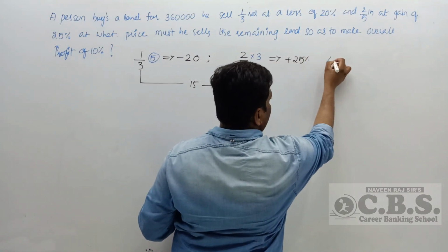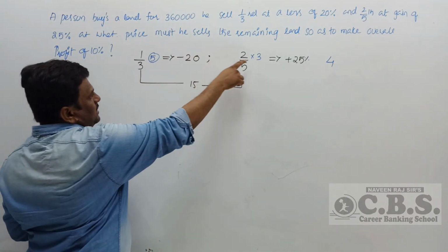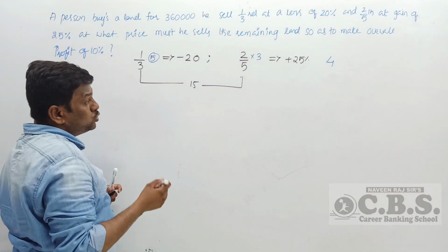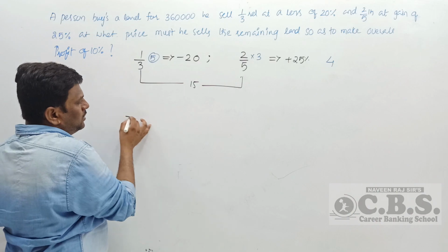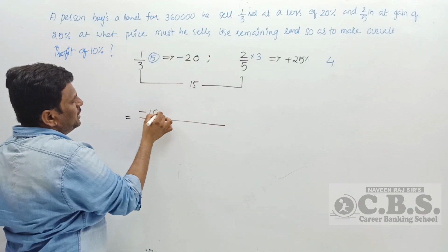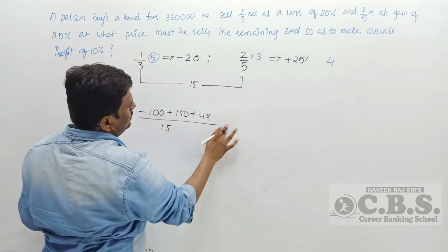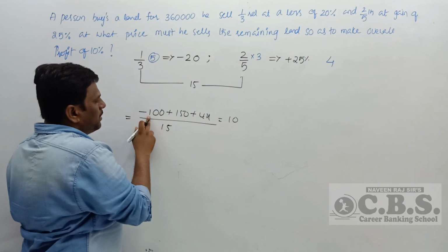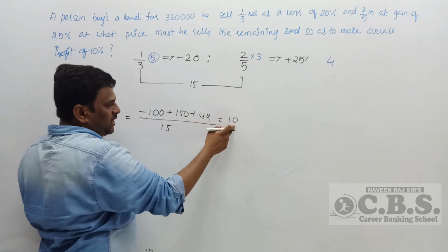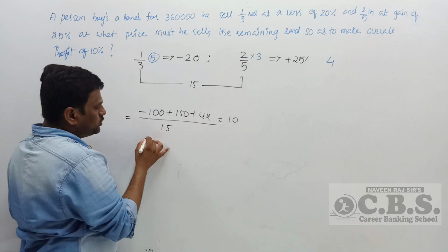How many articles are left? Again 4 articles are left. Okay, so 5 articles and 6 articles, 5 plus 6, 11 articles. So to get an overall 15, you get 4 left. Divided by 15. 5 20s are how much? It is 100, and 6 25s are how much? 150, and remaining are 4x is equal to 10, so minus 100 plus 150 plus 150, 100. 100 divided by 4 gives you 25%.